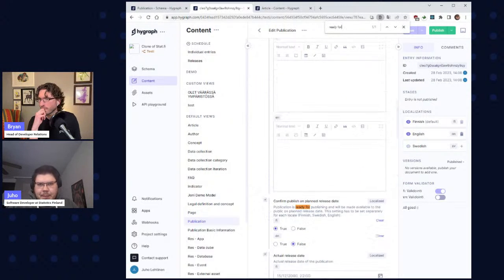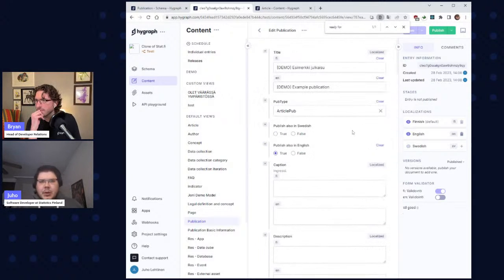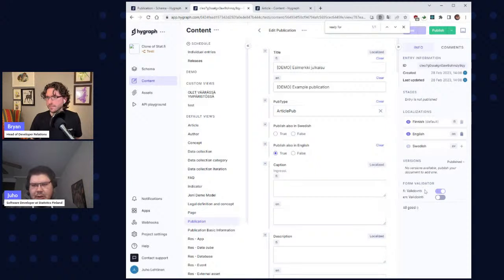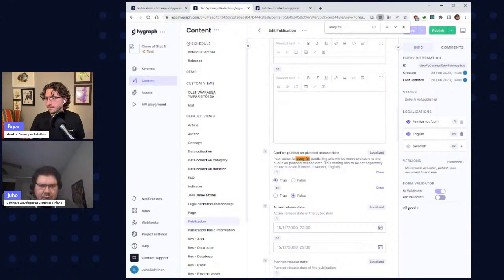Here is an example. Now there is the Finnish version of the publication, and it's already saved, and it's already marked here that it's ready to be published, so you are not able to disable the validations anymore.